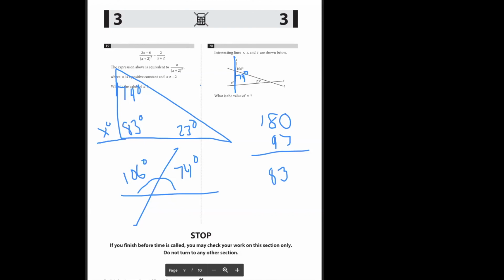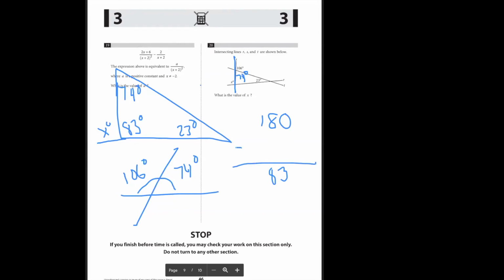But now there's another angle that we're missing. I have a question. From where did you get the 97? Oh, the 97? Okay, so what I did, and I'll just break it down. You're just subtracting 74 and 23. Since I didn't want to subtract both at the same time, I just combined these two, and they end up combining to 97. So that's where I got the 97 from. It can just simply be rewritten as this. Thank you. You're welcome.